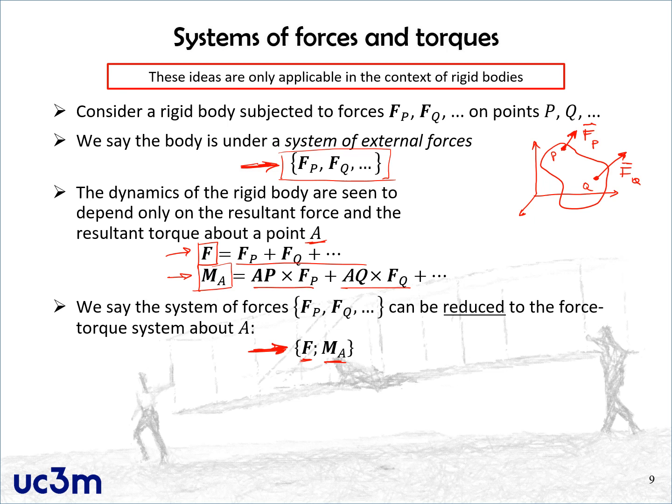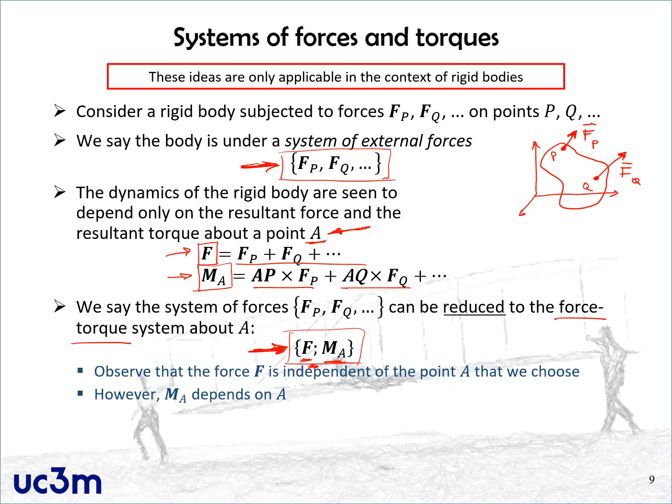All right. In general, we are going to talk about systems of force torques, all right, because we will combine them with the semicolon into these curly brackets. Now, whenever we have a system of forces, one of the first things that we are going to do is to decide on a point A that is a good one for our analysis, to simplify our equations of motion. And then we are going to compute the resultant force and the torque of all the forces about that point. And then we will have the reduced system, the reduced equivalent system to our system of forces, and we will proceed to write down the equations of motion.